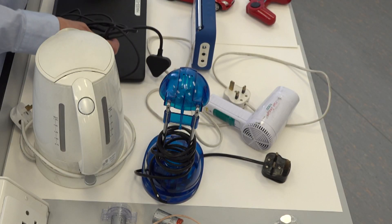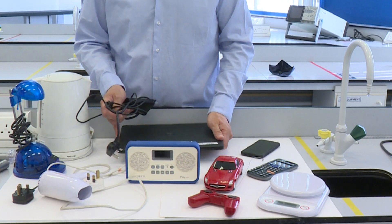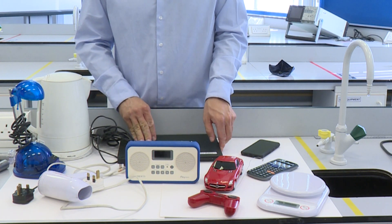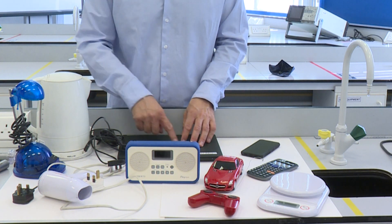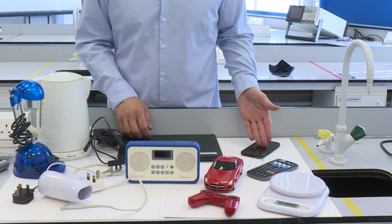Essentially what's happening when we charge a laptop is exactly the same as what happens when we charge a car. The important thing here is the other reason why you might want to use batteries — if I want to use my laptop somewhere other than my desk, I want to store energy in it and then move around, the same as I would with my mobile phone.